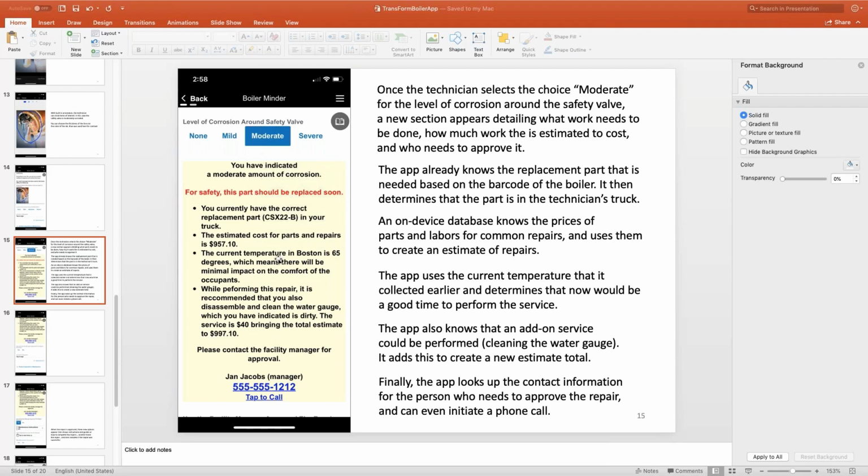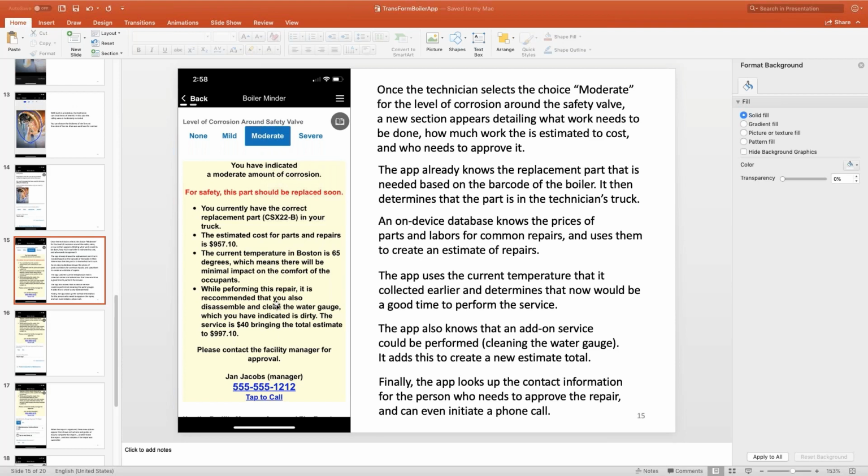And then, if you remember back to our Ajax callback to get the temperature in Boston, it lets you know that the temperature is 65 degrees, meaning that if we take this boiler out of service, it probably won't have much of an impact on the comfort of the occupants. Chances are they're either not running the heat, or if they wanted to run the heat, it's still not going to get too cold in their apartment or their office space. On the other hand, if the temperature was, say, -4 degrees, it might say this is a repair you may want to delay for a week or so until the temperature comes back to a regular amount. Since the part needs to be replaced soon, it doesn't need to be replaced immediately.